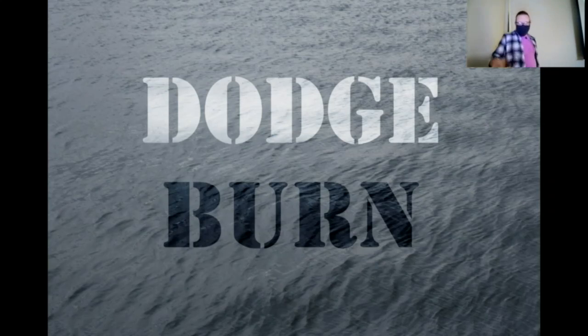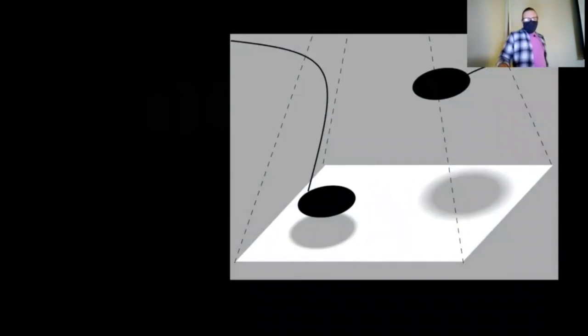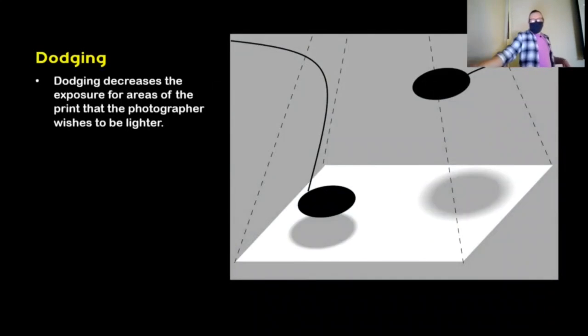We're going to talk about first how it was done in the darkroom, and then when we play around with GIMP, we'll look at how it's done now. So first off is dodging. Dodging is when you have an area of the exposure in your photograph that's too dark. So dodging decreases the amount of light that the paper gets exposed to in a specific area, which makes that area lighter, which is counterintuitive, but remember that we're working with a negative, right? So in that negative, all the places that need to be black are clear, so the light shines straight through. Because as light hits the paper, that's the part that's going to darken.